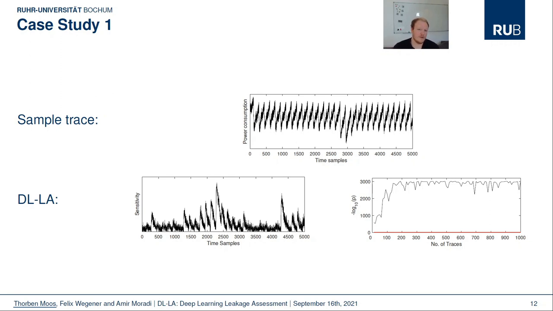Using Deep Learning Leakage Assessment on the same trace set, we achieve the results shown here. Since the DLLA procedure does not produce one confidence value per sample point but instead only one in total, we use a sensitivity analysis based on input activation gradients to extract spatial information about the leakage in the trace. This method locates the points of interest by quantifying how much they contributed to the leakage function learned by the neural network. On the right side, the confidence values over the number of training traces are depicted. The confidence values achieved are much higher than for the classical methods. However, we must mention that the validation set is not counted in this figure, and the total number of traces required for the evaluation is sometimes higher than for the traditional methods in these simple case studies with unprotected implementations.